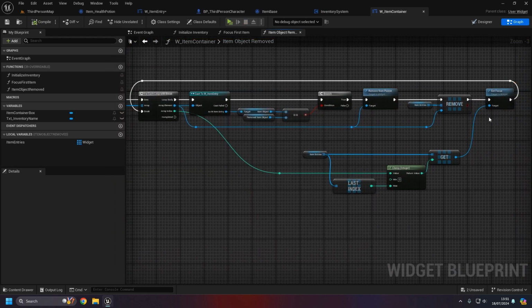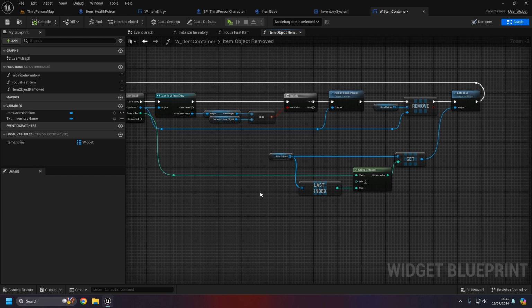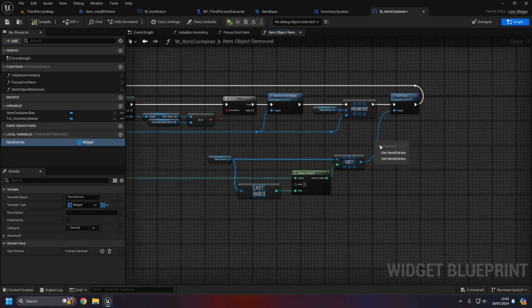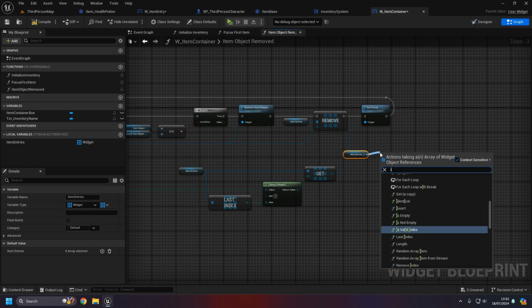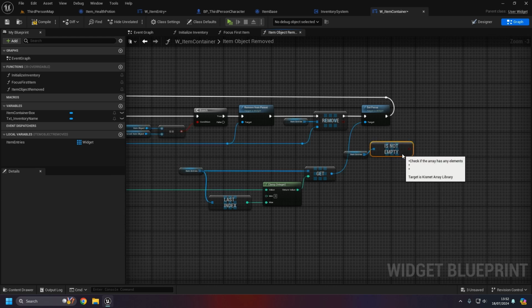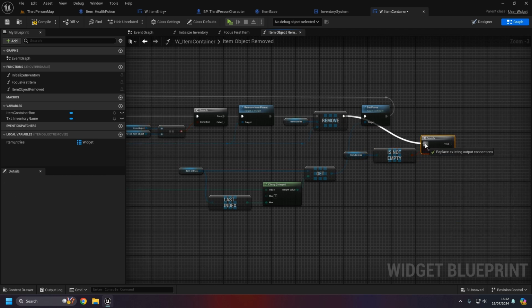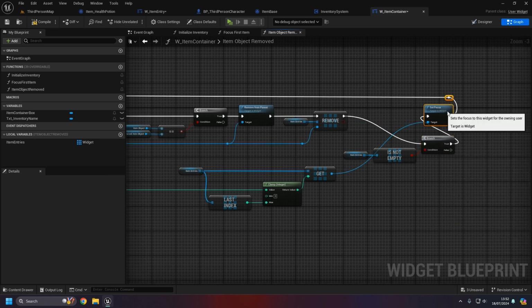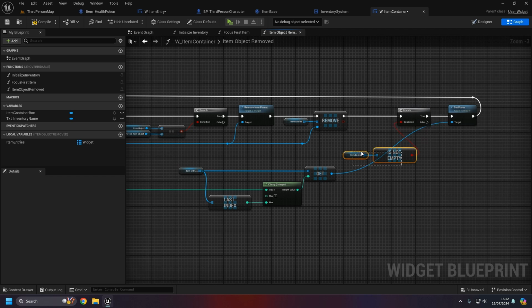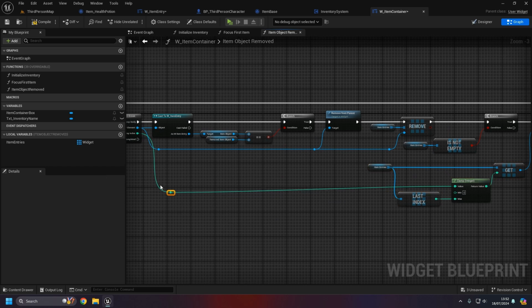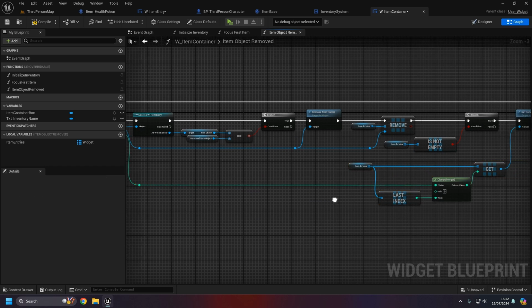Now with what we've got here so far, particularly in terms of the focus, everything's pretty good. However, there may sometimes be an instance where the item entries is now empty. So we do want to actually quickly check to see if that's the case. So it is not empty. If it's not empty, then we can go and do that.